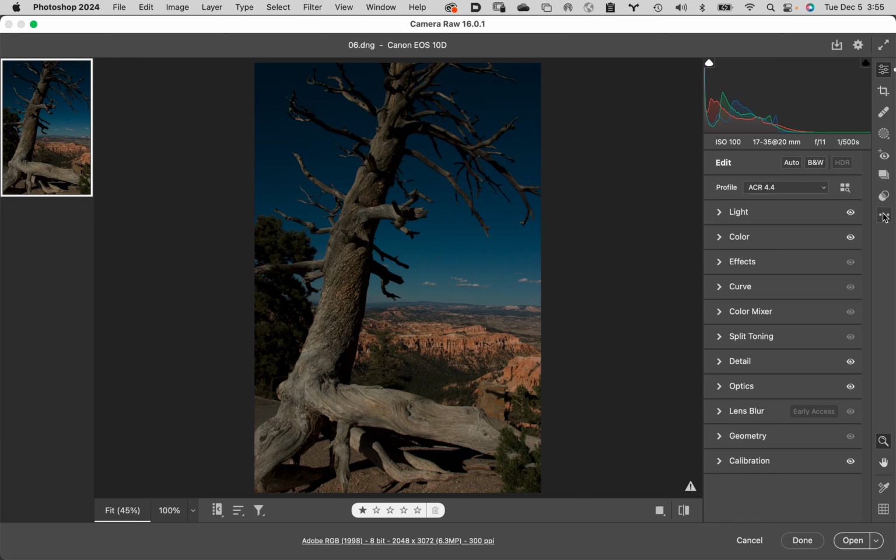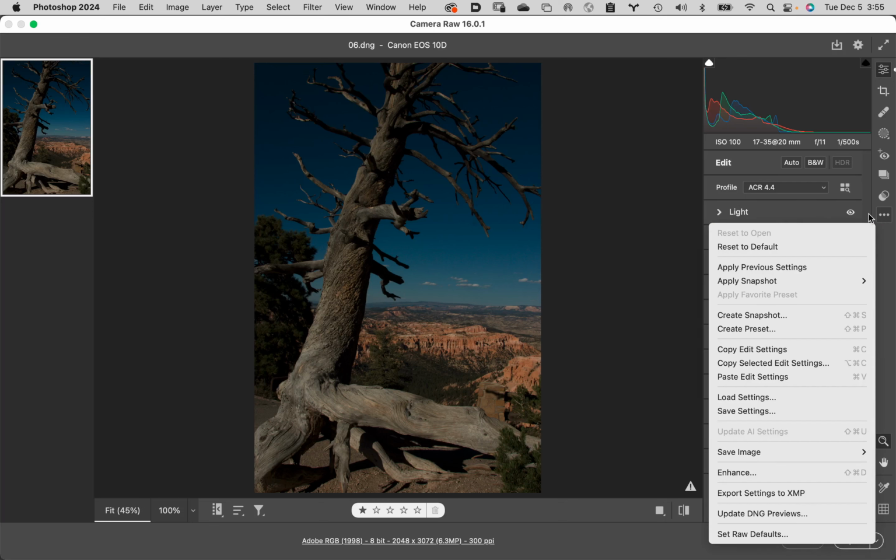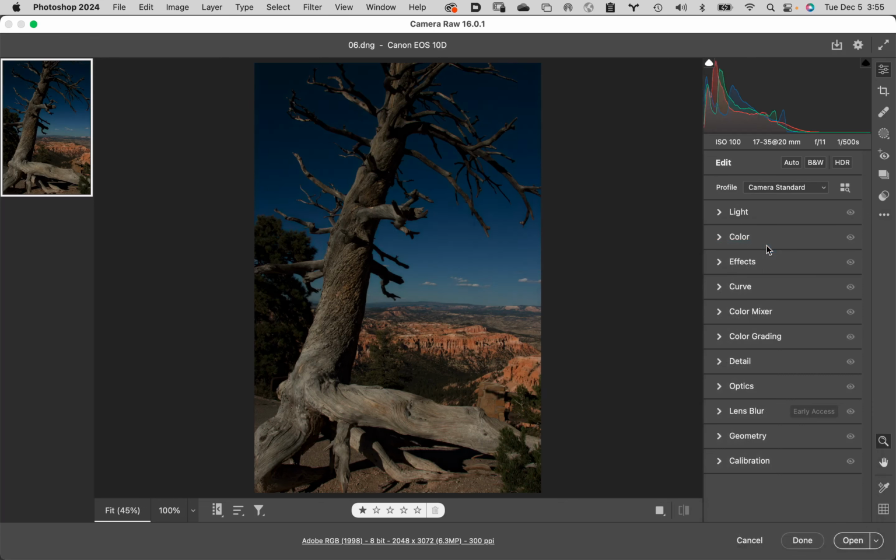To make sure this doesn't have any processing at all, look on the far right-hand side inside Camera Raw. There are three little dots almost in the middle. Click on those to get a drop-down, click Reset to Default, and it will restore everything. This is how the image was actually shot. Now, there are people who will do a black and white conversion at this stage, and personally I think that's wrong, because it does not give you the same control that you get in Photoshop, and I'm going to show you why in just a second.